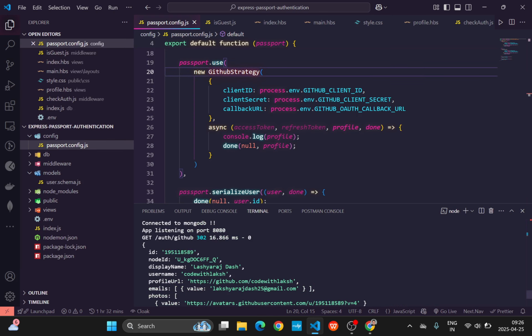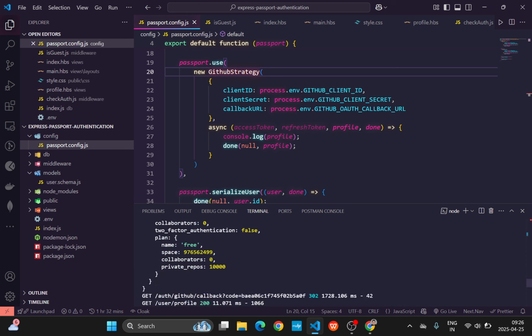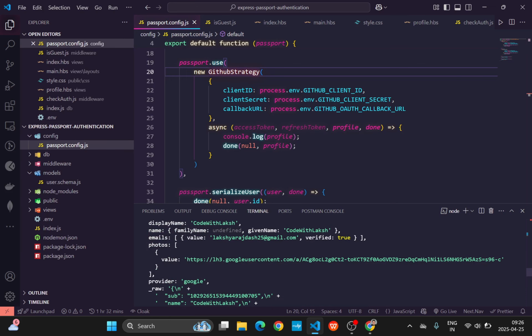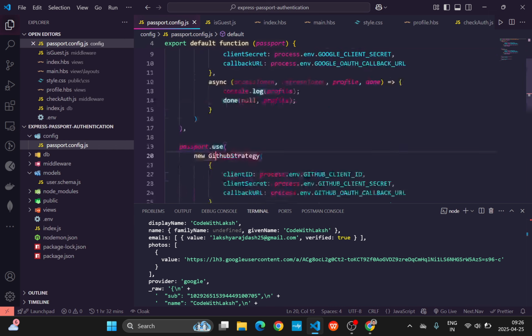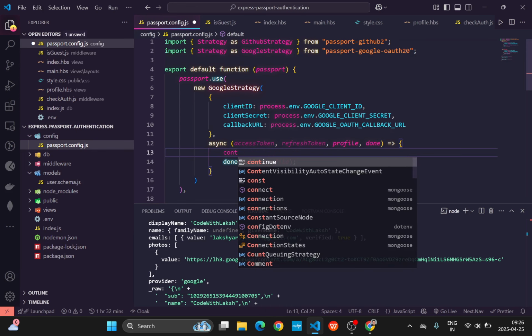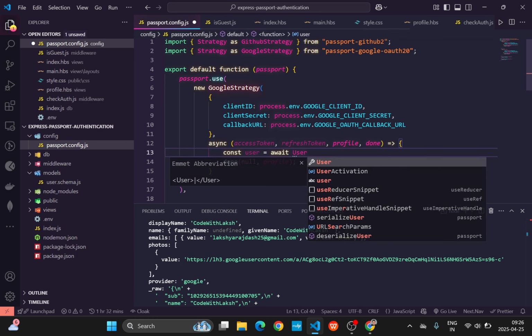So what I can do is, let me scroll all the way up. Okay, so what I will do here is const user is equal to await user model. I think I have exported the user model here.